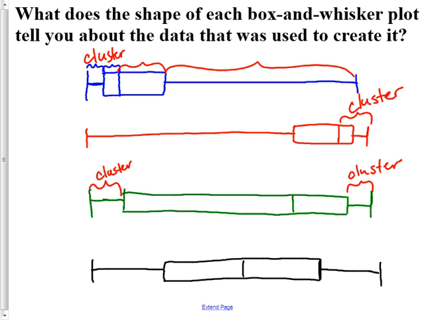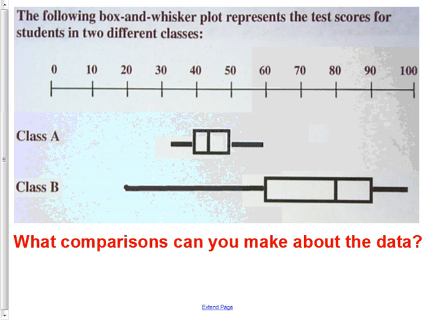And then the last one shows my data pretty evenly distributed because each whisker is about the same length as each other, and each whisker is also about the same as each half of the box, the same length. So that means I have data for that one that was very evenly distributed. Now looking at this in context, if these were two different classes, Class A and Class B, those represent scores for our students, and we can certainly see that in Class A, the data was way more clustered. It was much closer together.